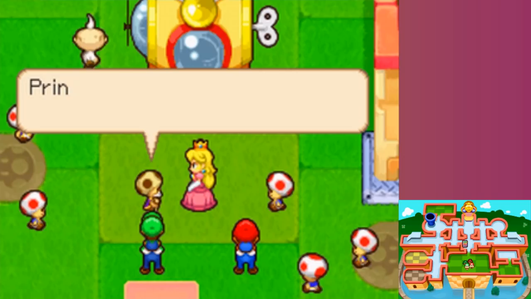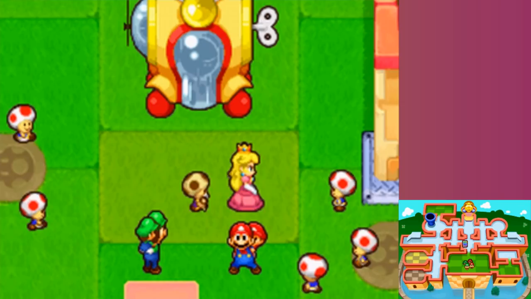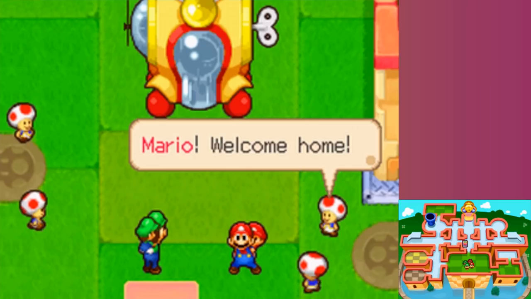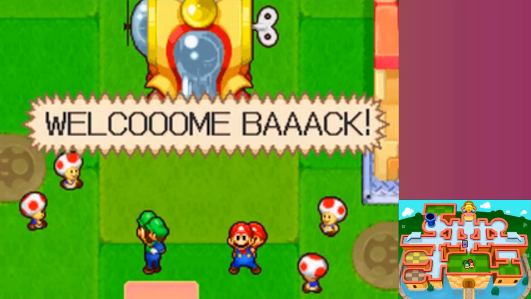Princess! Oh, my dear princess, you're safe at last! Thank you. We owe Mario and the babies a great debt. Princess, please come this way! Mario, welcome home! You're the best, Mario! It was you after all, Mario! Way to go, Mario! Yeah, Mario! Welcome back!